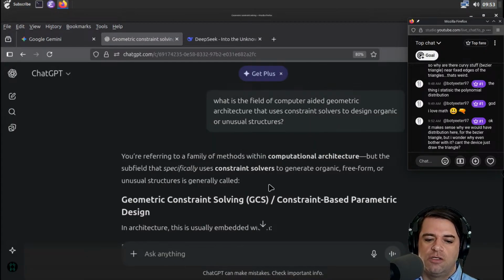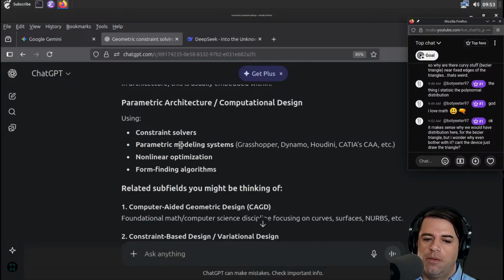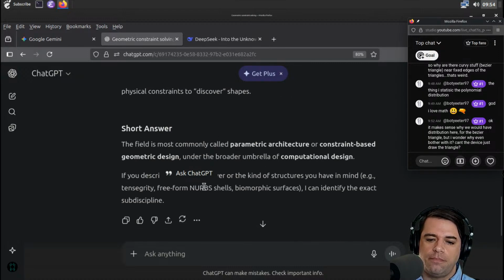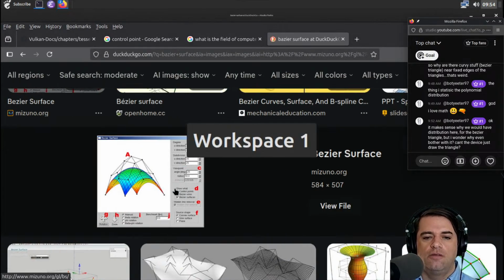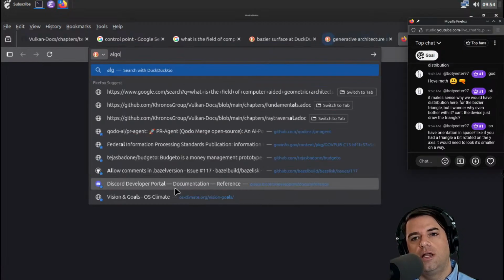Computational architecture, constraint solvers, geometric constraint solving, blah, blah, blah. Parametric modeling systems. Algorithmic architecture. Let's try generative. And let's try algorithmic.